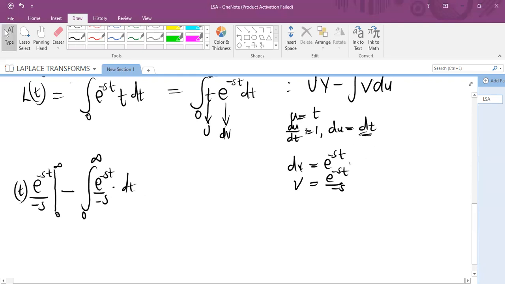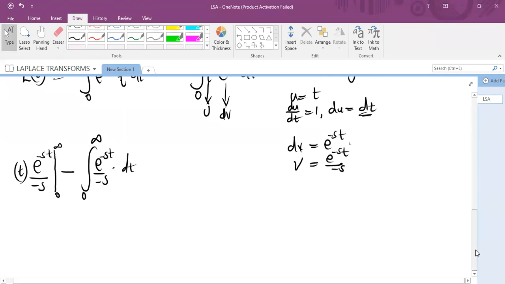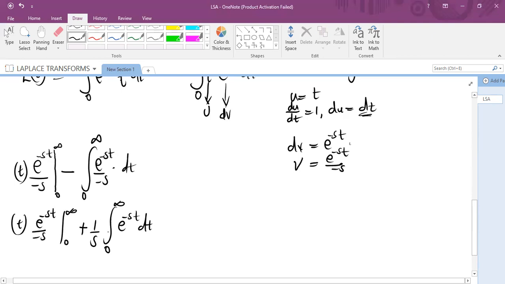So what does this give? We are going to integrate and then simplify. If we integrate this side, minus minus will give us a plus out here. And then here I can take out 1 over s since it's a constant, and then remain with the integral from 0 to infinity of exponential negative st dt. This side will just remain the way it is before we actually insert the ranges from 0 to infinity. Okay, fine.